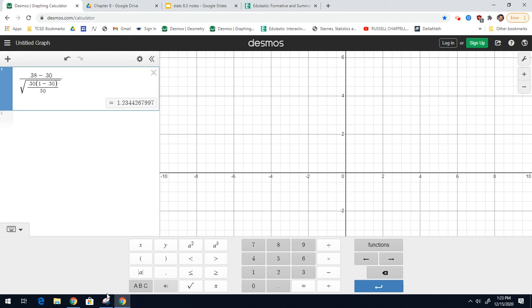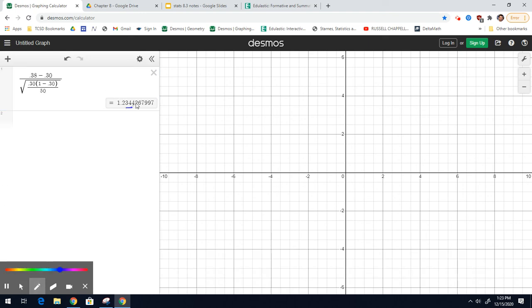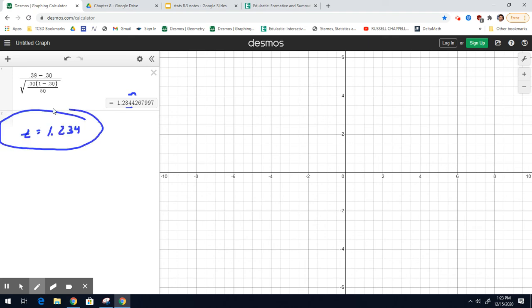Your z value is to 3 decimals. So when I write this down, let's see what the third decimal place is. It's a 4. This 4 does nothing to it. So your z value is 1.234. How cute is that? 1, 2, 3, 4. Easy peasy. And that's how you do it.